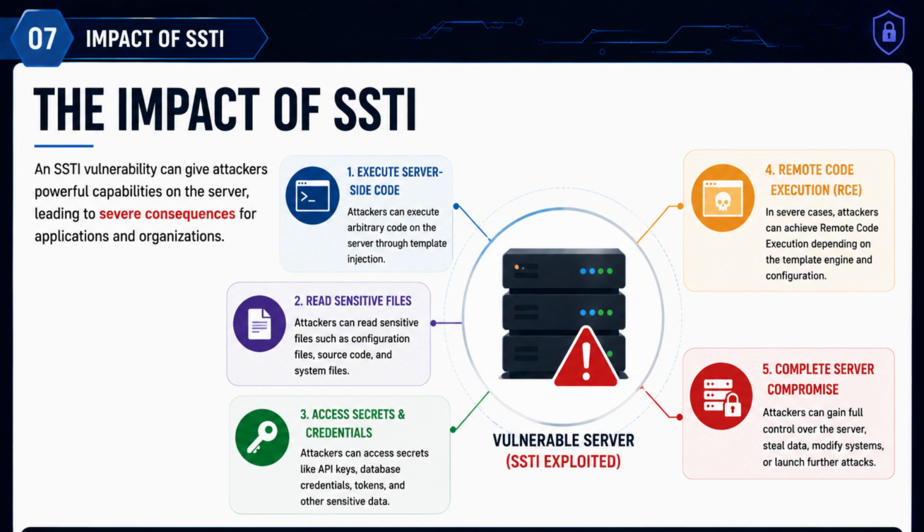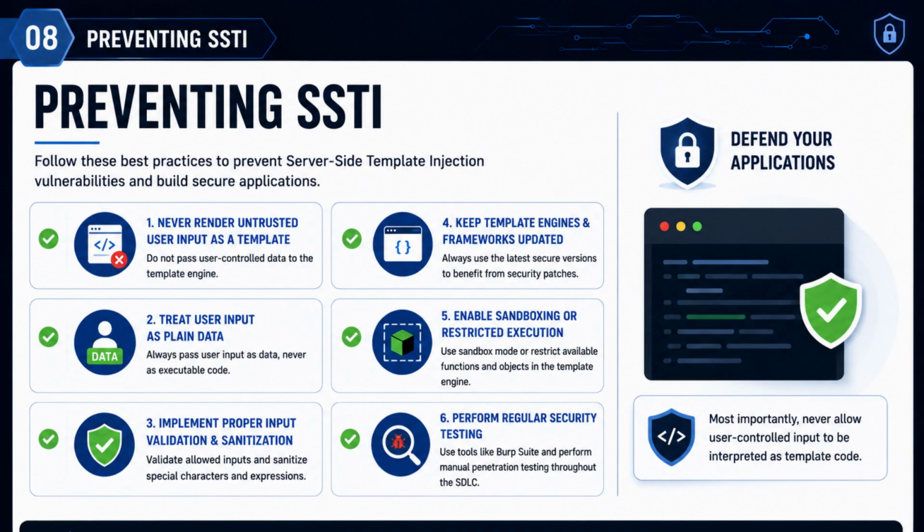So to prevent this, never render user input as a template. That is the first and foremost prevention technique. Always treat user input as plain data, and keep your template engines updated to the latest version. Don't use betas. You can also use sandboxing or restricted execution wherever it's available in template engines and frameworks. Have validation and sanitization of user input wherever possible. Don't directly treat user input as code, and specifically never as template code.